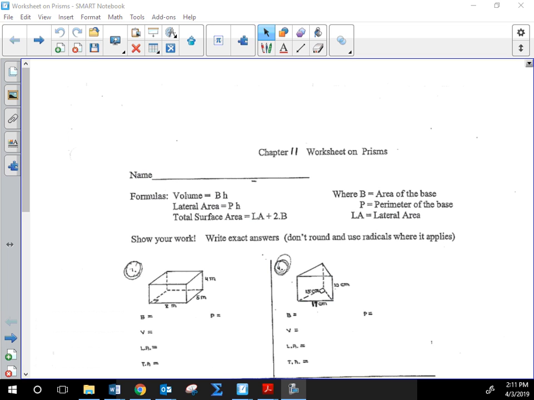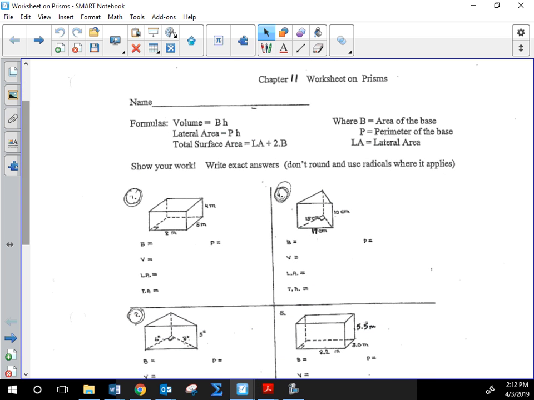All right. So today we're looking at volumes, surface area, and lateral area of both prisms and cylinders. We grouped these shapes together because their formulas are very similar. So a prism is when we have two of the same shapes that are basically across from each other. So we have a rectangular prism, where it's rectangles across each other. Triangular prism, so a triangle across from each other. Another triangular prism, another rectangular prism.